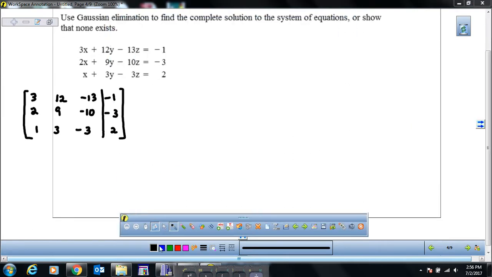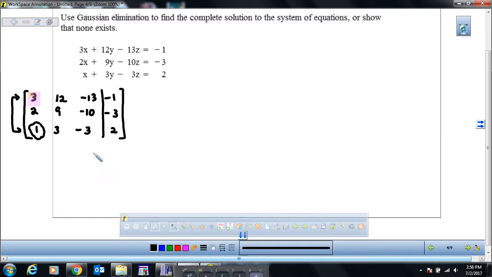So what we need to do next is this. First, we need to make the top number into a 1. Now, how do we make that 3 into a 1? We can either multiply by the reciprocal of 3, which is 1/3, or divide by 3. That is one of the options we have. However, that's not the simplest one. You see that just like on the previous question, we have a 1 on the bottom row. So interchanging rows will be the easiest way to make that a 1.